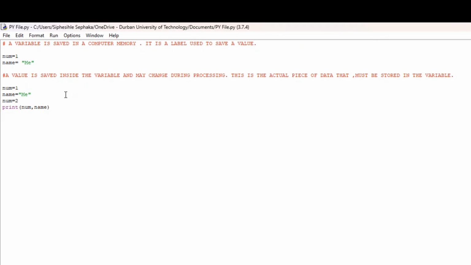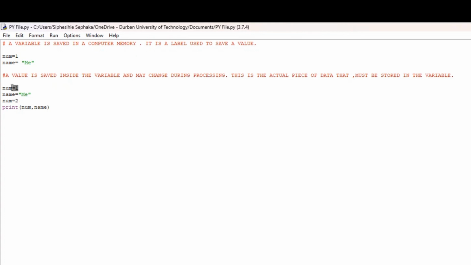It means it executes from top to bottom. As we started this code, we wrote num as 1 and name as me. And then we changed num to 2. It means now 1 does not exist anymore. So Python will take the last execution of num, meaning num is now 2.